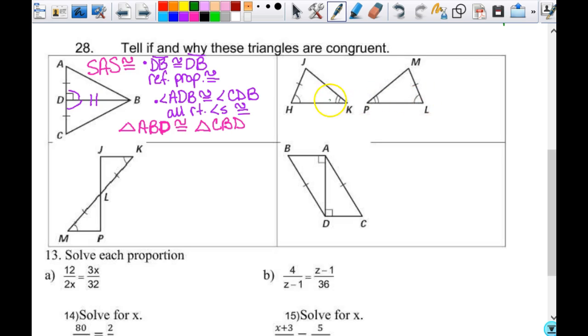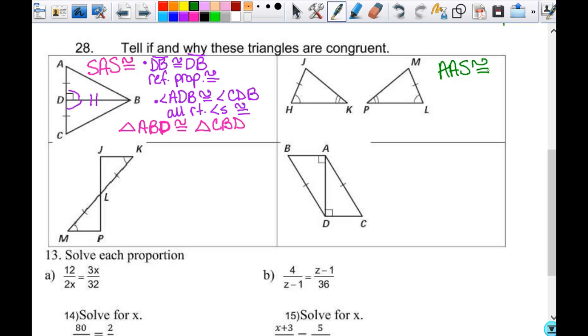I have two angles and a non-included side, so at this point I can say they're congruent by the angle side congruence theorem. If you go on to say that angle J is congruent to angle M, and it's by the third angle theorem, and you do all that correctly, and then you tell me it's by angle side angle, that's okay, but you would have to have that to back it up. And on the homework, on the instructions that one was due today, I said there are different ways to do some of these. So if you had done angle side angle and it counted it wrong, as long as you can argue your case and say, hey, look, I did this, so that should make it angle side angle, I'd be fine with it.